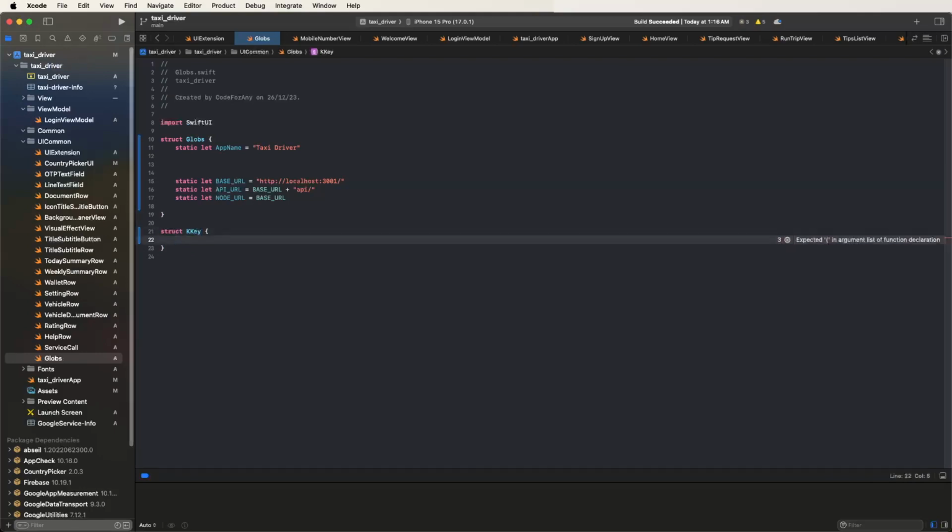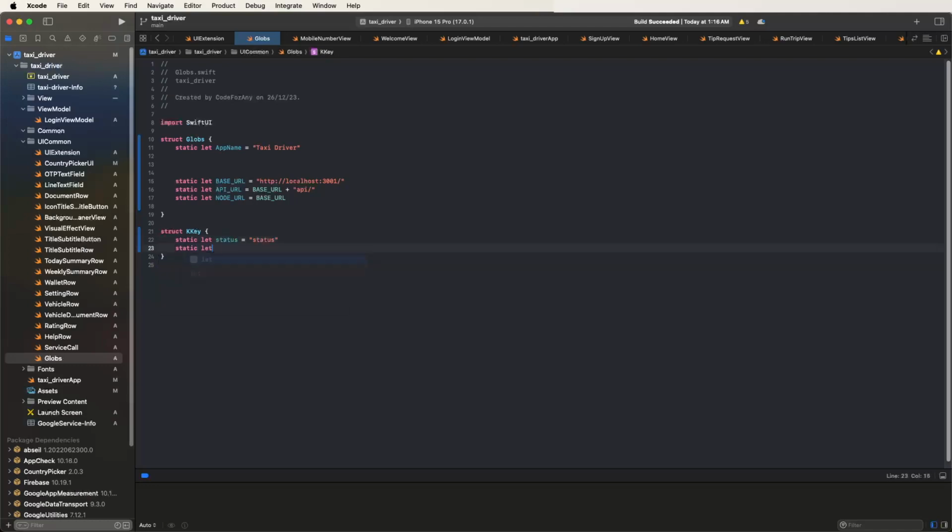Now we need to define some static properties: static let status equal to status. Then after that, static let message equal to message. Then after that, static let payload.